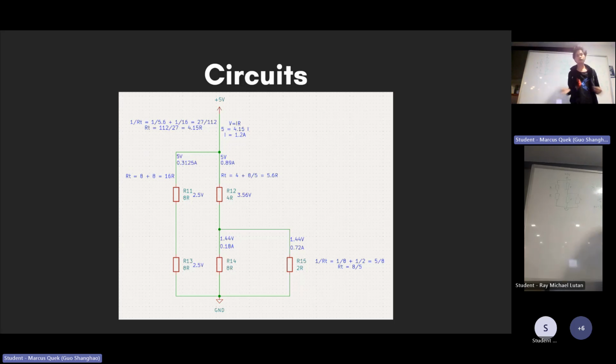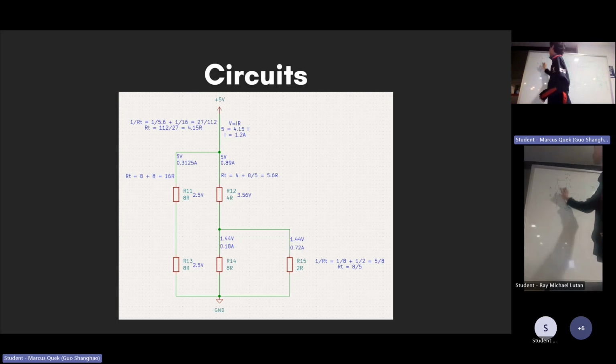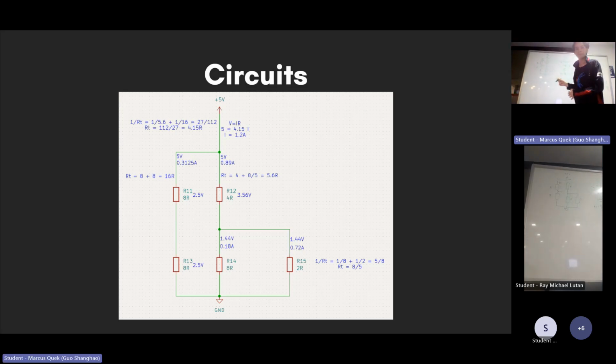Now, if I wanted to, I can go further and measure the potential difference and current through every single component. So here and here, these two are the same, so each takes half of the potential difference across it. So this is 2.5 volts and 2.5 volts, which means here's 5 volts, right? Here's 2.5 volts. We know that there's 5/16 amps through this, right? Then if I wanted to, I can find the voltage across this.